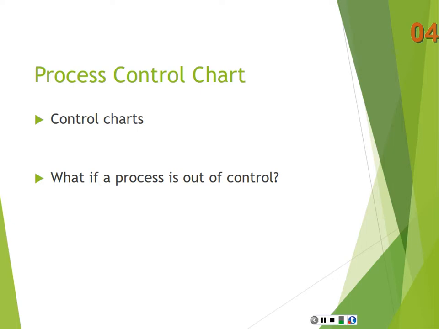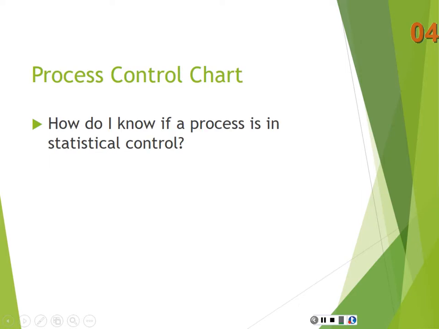Because if you're making changes to a moving target, you don't really know whether or not you're making improvements or not. Okay? So if a process is out of control, the discovery and removal of special causes is usually the responsibility of the frontline personnel, right? They're the ones dealing with that process. Okay? However, some can be removed only by management. It's important to remember that removing special causes from a process is not improving the process. You are merely putting the process in statistical control where it needs to be.